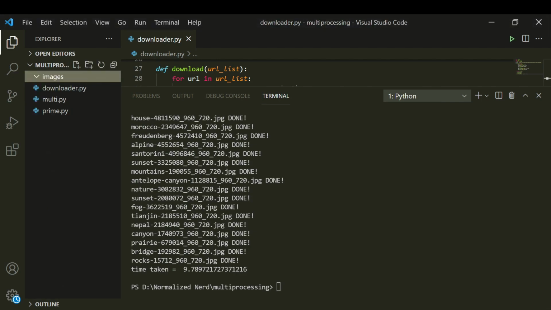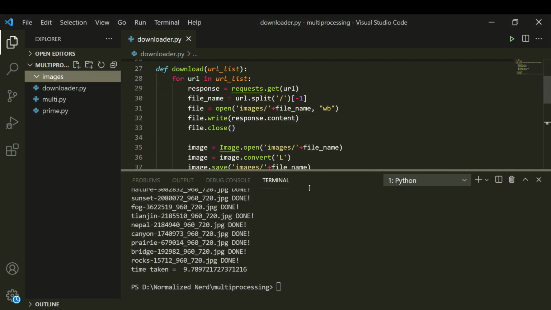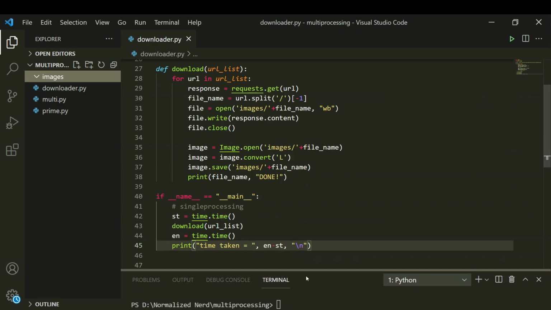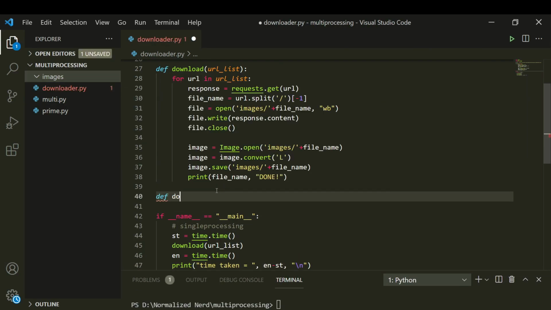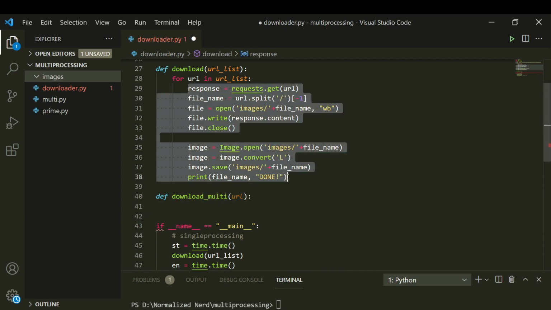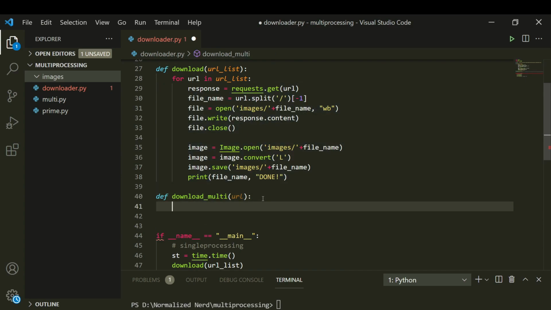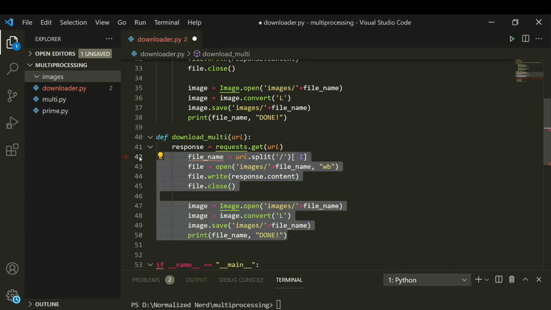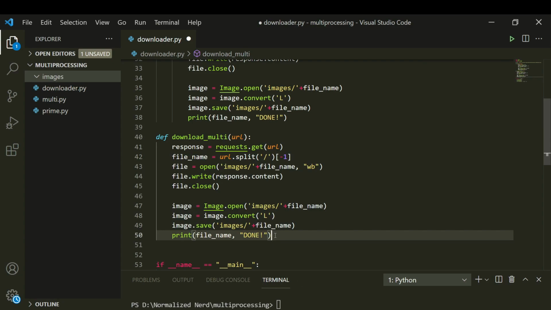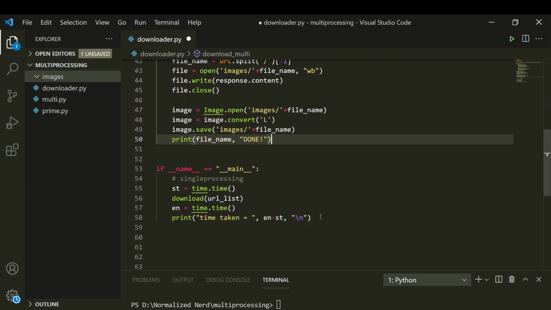Now we are going to write the same function using multiprocessing. So here I am calling the function as download multi, which takes only one URL and does the exact same thing. Then we are going to write our multiprocessing code.